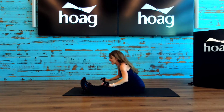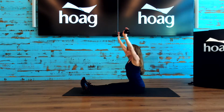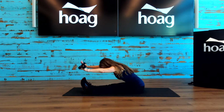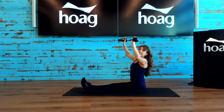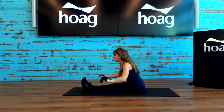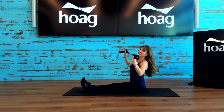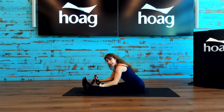We're going to scoop the arms out and lift up and bring it down. Scoop out. So yes, this is another way for us to label this type of stretching, a little more active, not dynamic, but just a little more active.